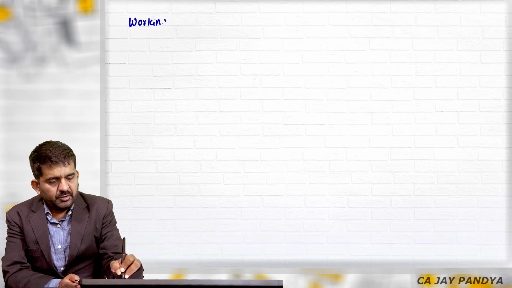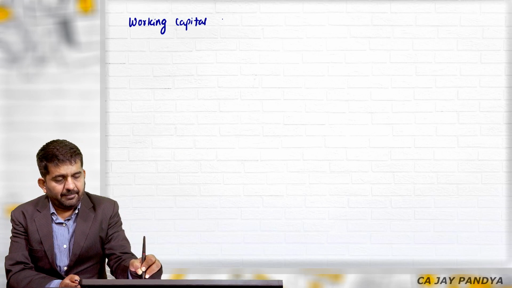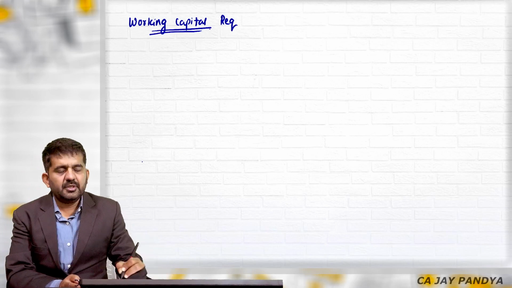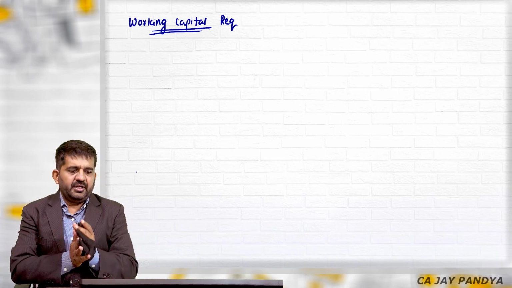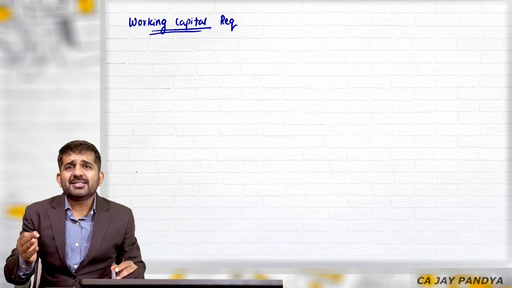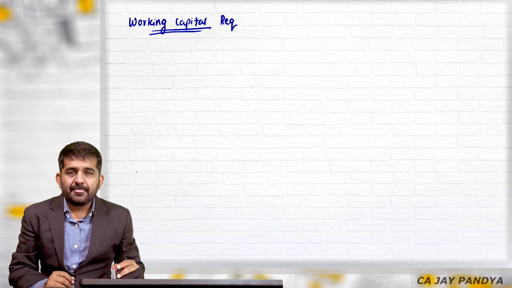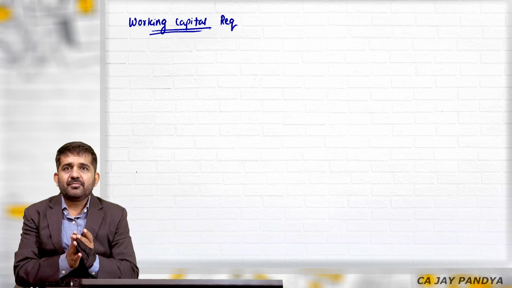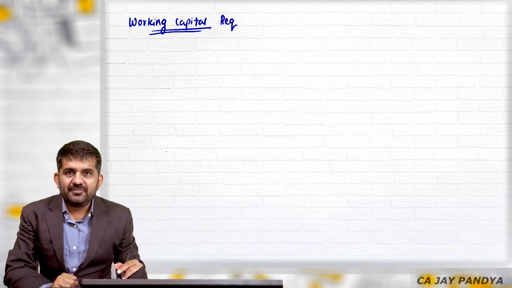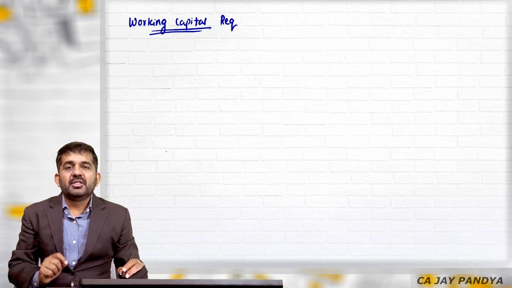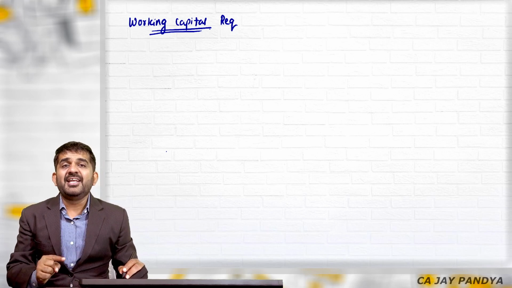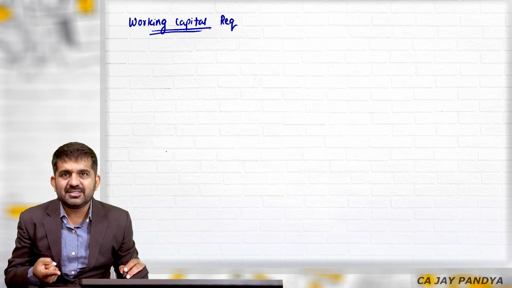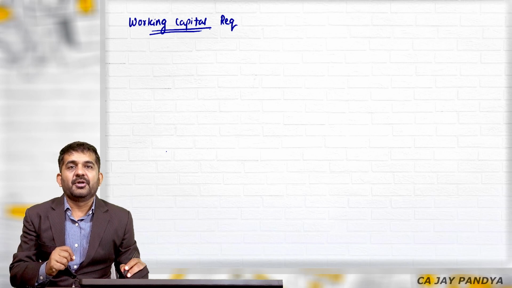So what we are learning is how to find out the working capital requirement. These are the first category of questions. What is the working capital requirement? So let us understand, to start the business, we are starting this manufacturing business. What will you do first? You will purchase land. Is it a working capital requirement? No. Then you will construct a building. Is it a working capital requirement? The answer is no. Then you will purchase raw materials. Now the working capital requirement starts.